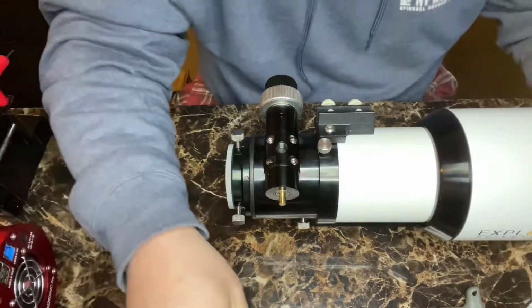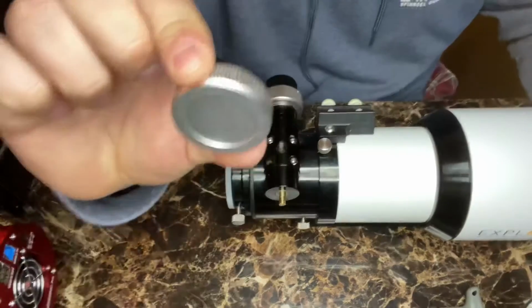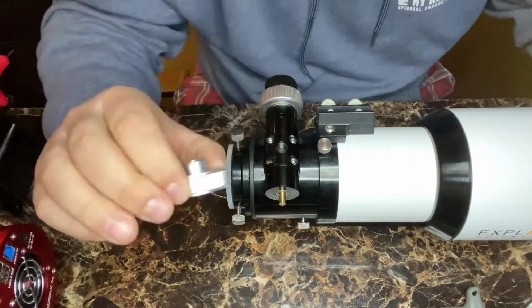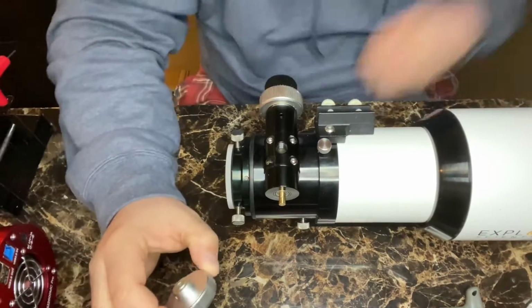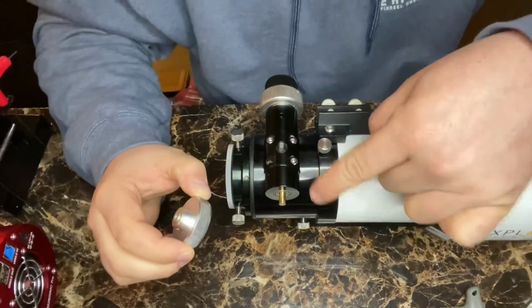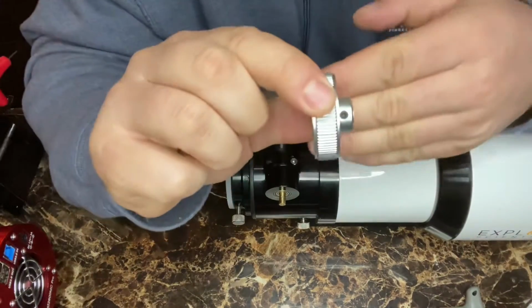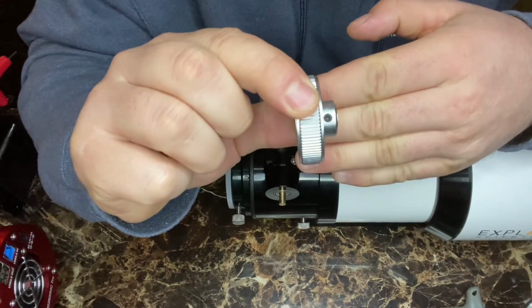Now what you don't see is obviously the coarse knob. The electronic focuser always goes on the coarse side, and it's easily removable right there with a 2mm Allen key.